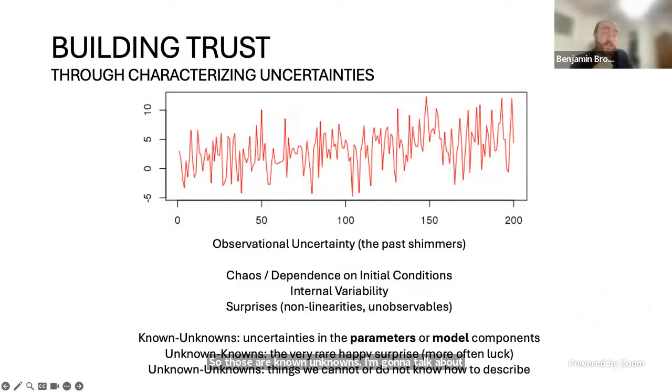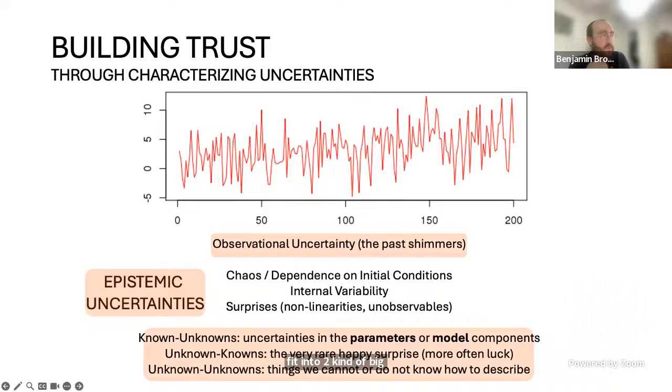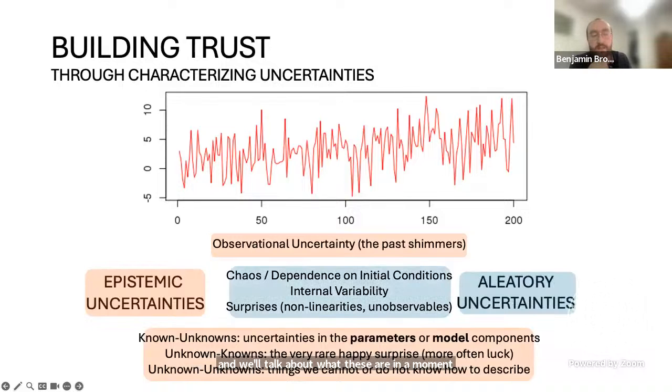I won't talk about unknown knowns because they're rare and not really interesting. Unknown unknowns are some of the scary ones. Like if we don't know that we don't know things, how are we even supposed to incorporate that or understand that? Those are all buried within the structure, and they fit into two kind of big categories, these unknowns, these uncertainties. One of them is sometimes called epistemic uncertainties, and we'll talk about what these are in a moment. And the other group here are often called aleatory uncertainties, and they're fundamentally different for a reason I'll show here.